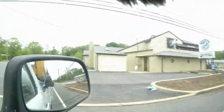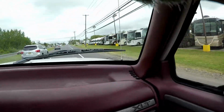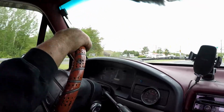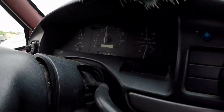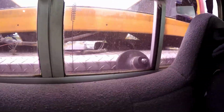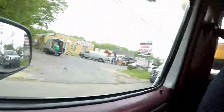Little update. We still have a bed behind us. Be on top of us. Behind and on top of us. And we're trucking along. 40 miles an hour here. But yeah, it's funny seeing people tailgate us through the crack here. Like, just asking for the bed to fall on. What are we, about halfway home, you think? About that. Yeah, so we're halfway. It hasn't moved a bit yet.